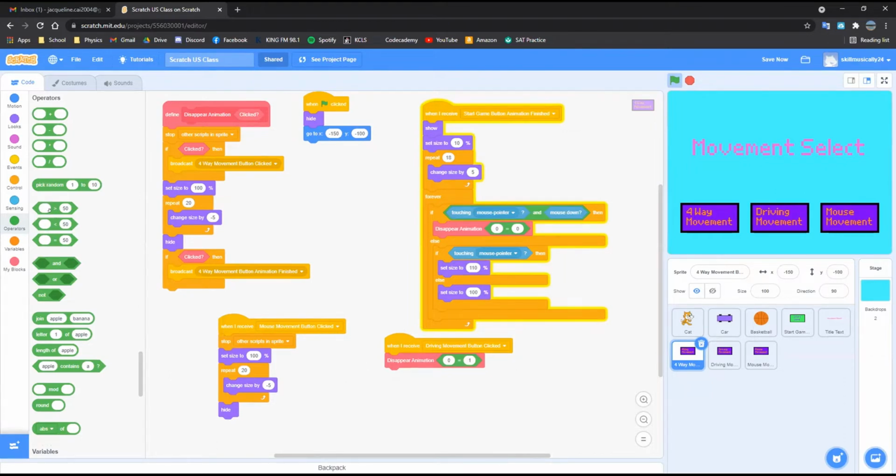So you can use any of these other operators here. Like if you wanted it to be true, this can be 0 is less than 50. And for false, you can put 51 is less than 50, right? But the simplest way to do it is just to use primary numbers like 0 and 1. And you can also replace this block of code here with the disappear animation.